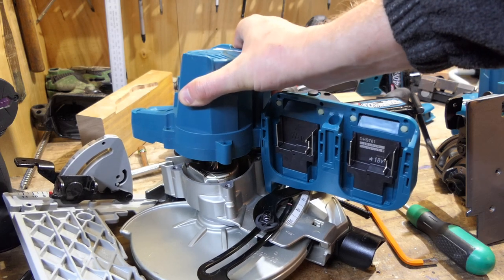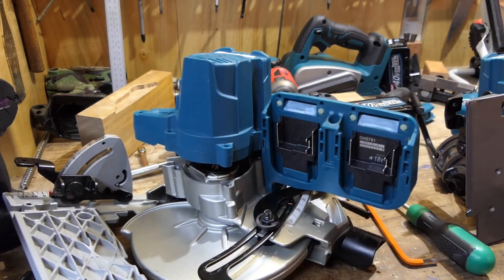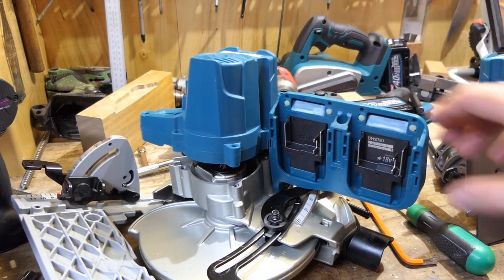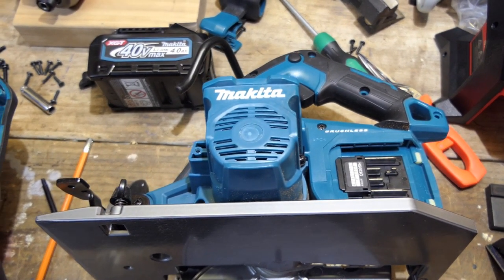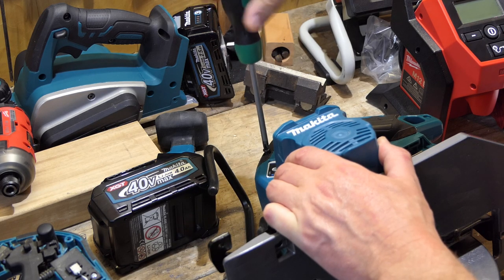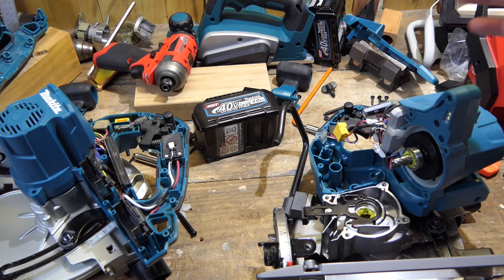I was hoping this piece of plastic would just pop off so I could see the motor, but that hasn't done what I wanted it to do. It's a little tricky to see without taking this half off as well. I was hoping this was going to be a fairly quick video, but it looks like we're going whole hog now — nothing ventured, nothing gained. I hope these all go back together or I'm going to be miffed. Yes, this is another episode of 'when the wife's away' — as soon as she leaves the house, my poor old tools get pulled to bits.